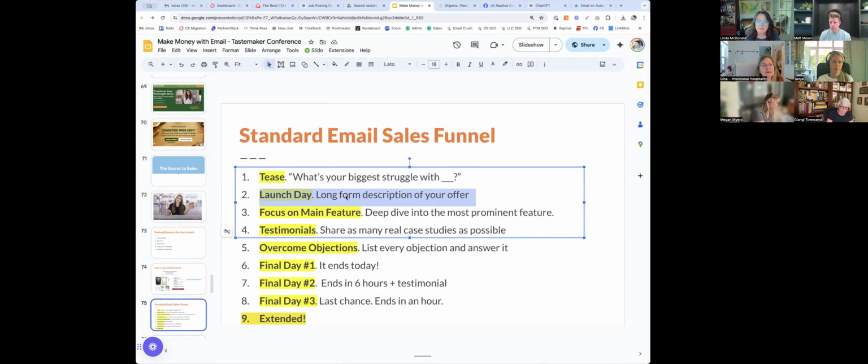When you launch on that day, this is not the typical Matt Mullins super short email, but a long form description of your offer. So kind of like a sales page, but in the email. Here's what it is. Multiple times for them to order. The link to order is in there multiple places, but you break it up with segments and there's sections, okay? Then these next three through 5, you can put these in any order. I recommend probably the order that they're in, but these are types of individual emails you can send.